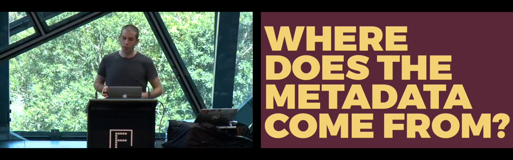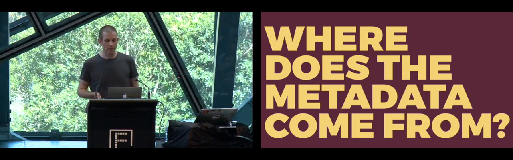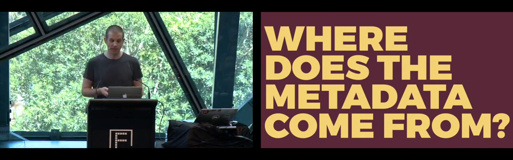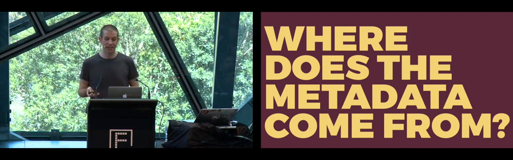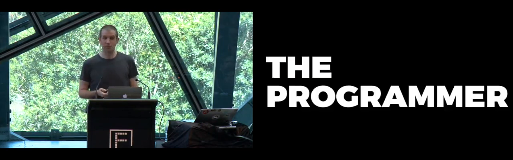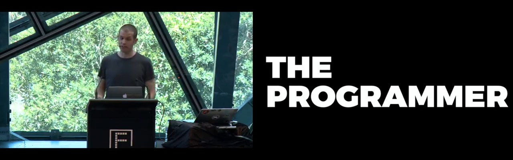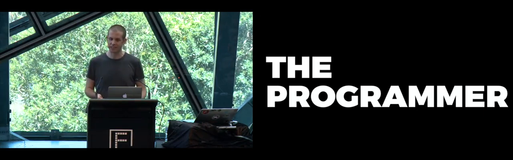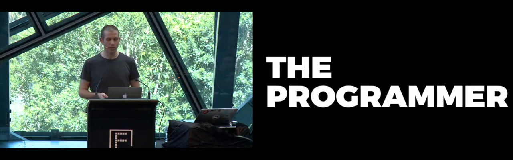Last big question, where does the metadata come from? This one only really applies in the context of statically typed languages where information has to get attached to pieces of source code somehow. The most obvious answer is that the programmer provides this information by explicitly annotating the source code. After all, the whole point is to capture knowledge from their brain.